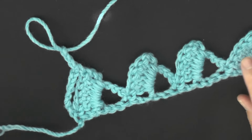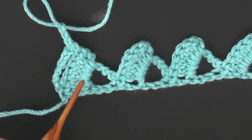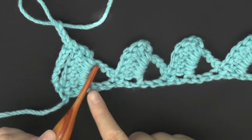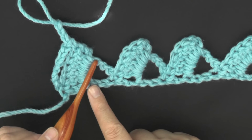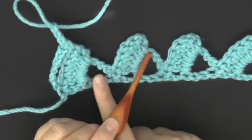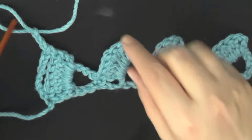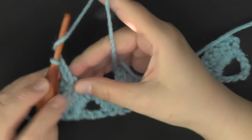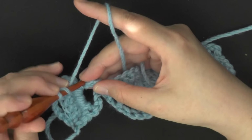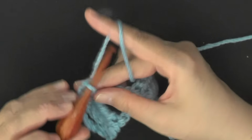It may be easier for you to see the stitch if I lay it like this. See, this is the double crochet here. This is my chain 3. I'm going to be putting it in this double crochet here, the very first chain that's the closest to the shell. So put your double crochet in this chain and chain 3 after that.